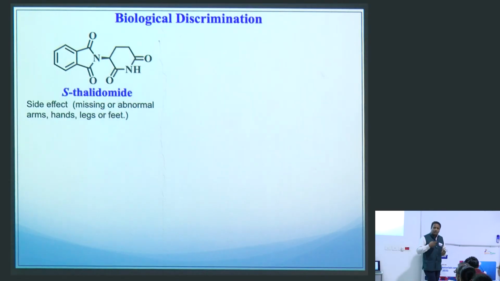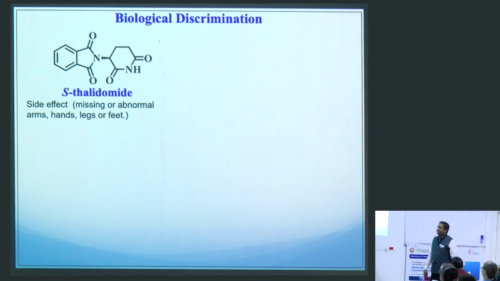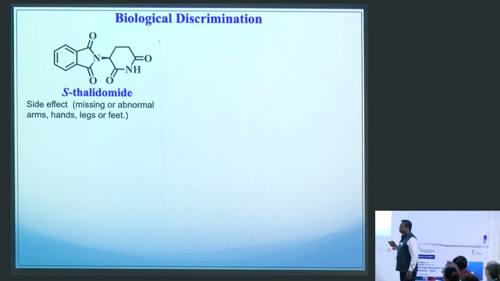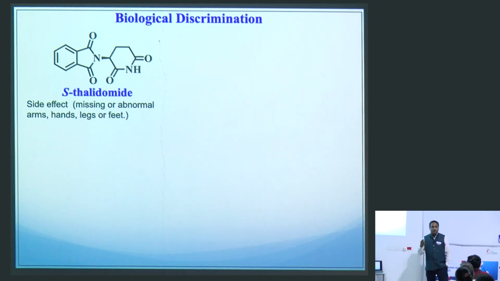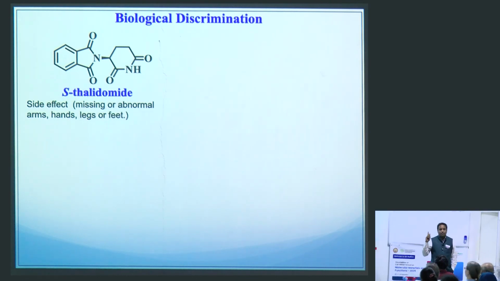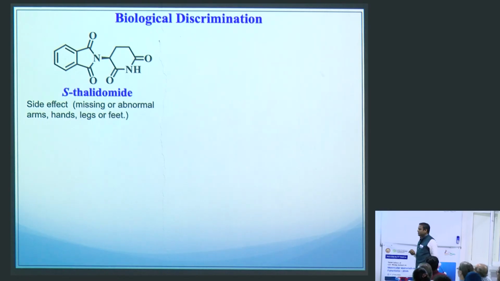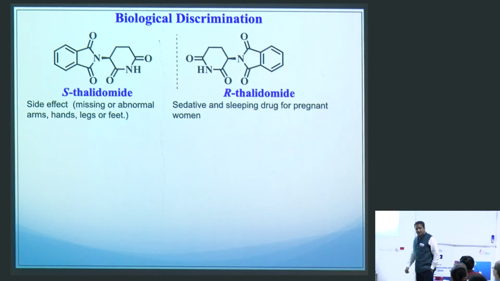A few years later, they found that thalidomide has a chiral center, and the S isomer creates the side effect. Because of that, a lot of kids or infants missed their arms. Almost 2,000 infants died immediately after birth. Even in the 1950s, 20,000 babies in European countries is a lot. That's why it's called the thalidomide war.